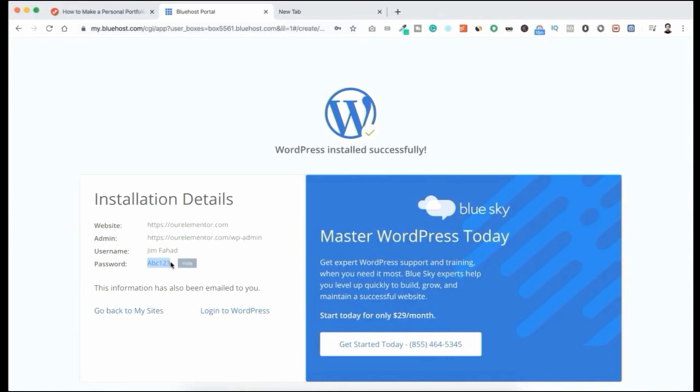Also, let me show you another thing. If you want to add some space all around this column, all you need to do is click on this column icon here. So you are on the column level now. Now go to the advanced tab. Here you can see the margin and padding options. If you want to add some breathing space inside, you need to use the padding. And if you want to add some outer space, you need to use margin. So I want to add some space inside, so I'm gonna use the padding. Let's just add 30 pixels of padding all around it. See, the padding has been added on the left, top, right and bottom.